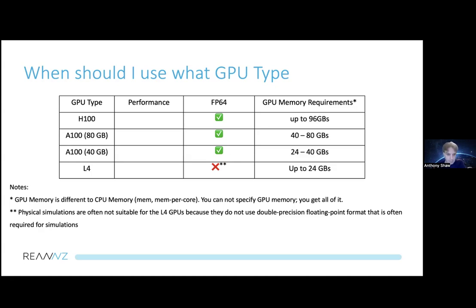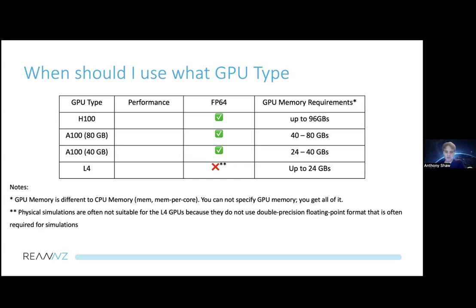The second factor to consider is VRAM. This is the memory directly associated with the GPU for performing tasks. Your jobs will require both CPU memory and VRAM for the GPU to function. If your jobs can function with less than 24 gigabytes of VRAM and do not require FP64, as mentioned in the previous section, then the L4 GPUs, again, may be right for you.